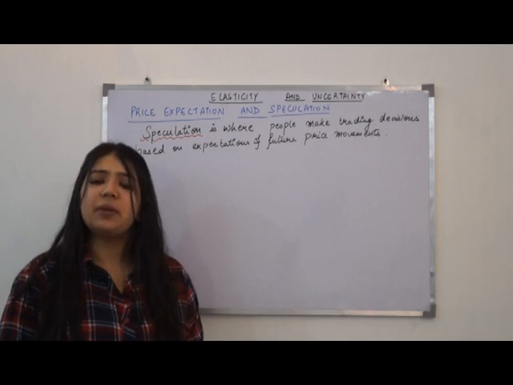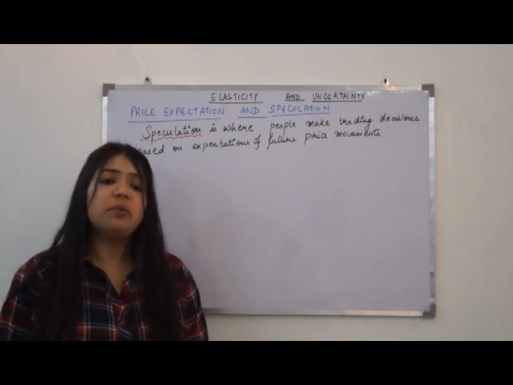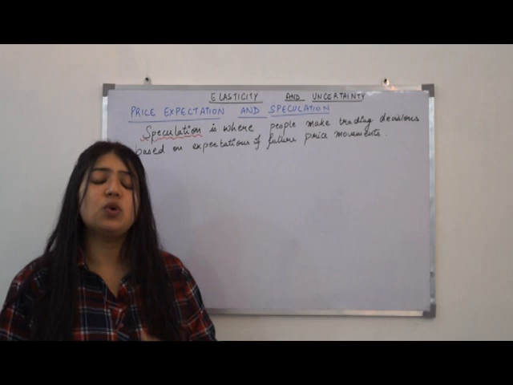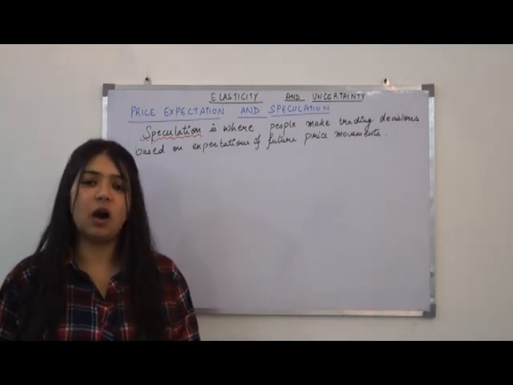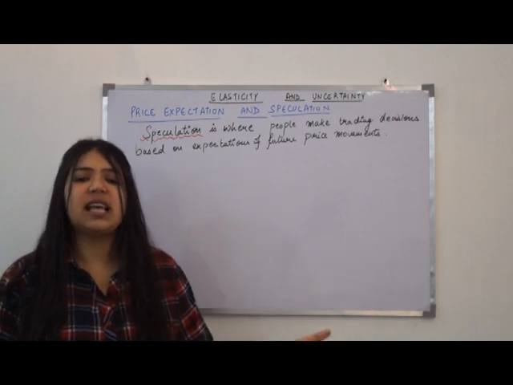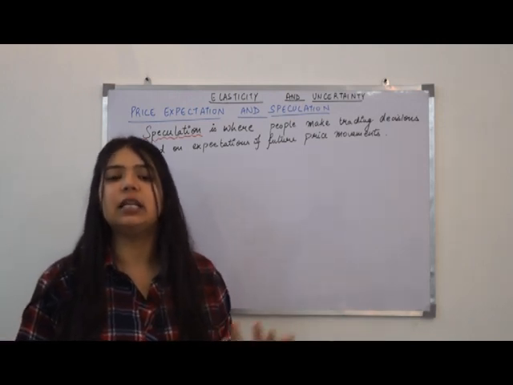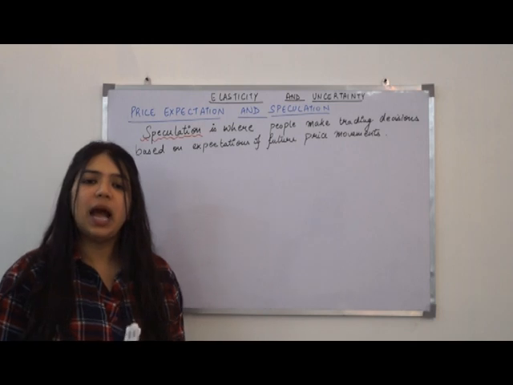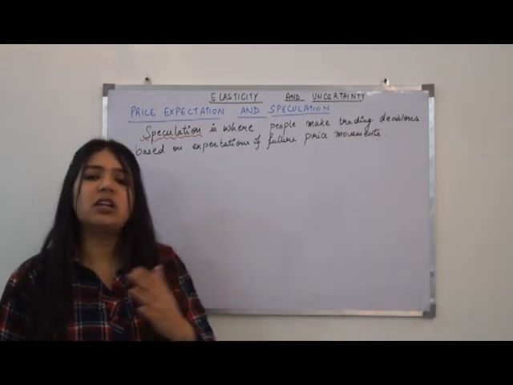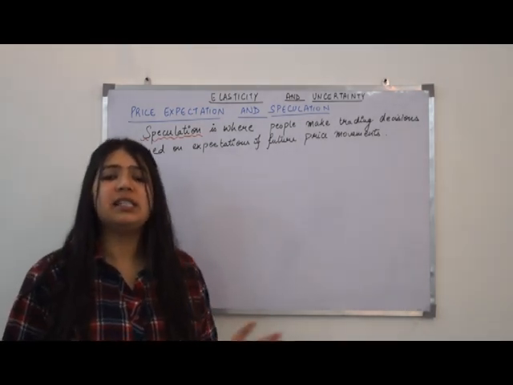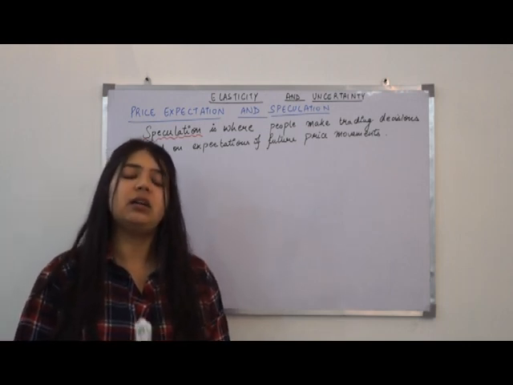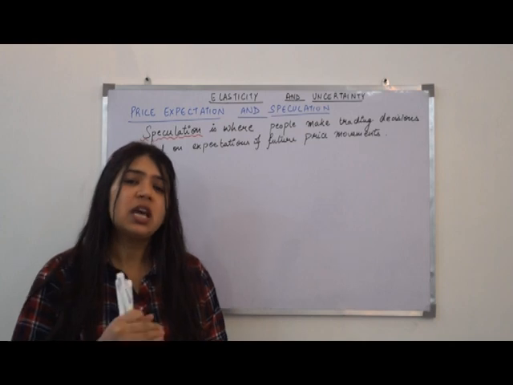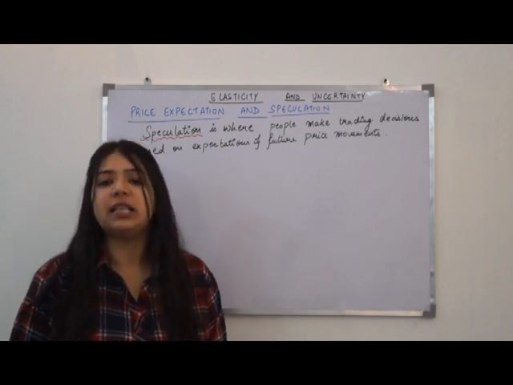A similar thing can happen in the supply as well. If the producers expect the price to increase in the future, they hold stocks right now, so that they can sell more at a higher price and gain more profit from that. So what will happen in that case is that the supply curve is going to shift inwards, towards the left, and that is why the supply in the current scenario is going to reduce even though the price did not change at the current level.